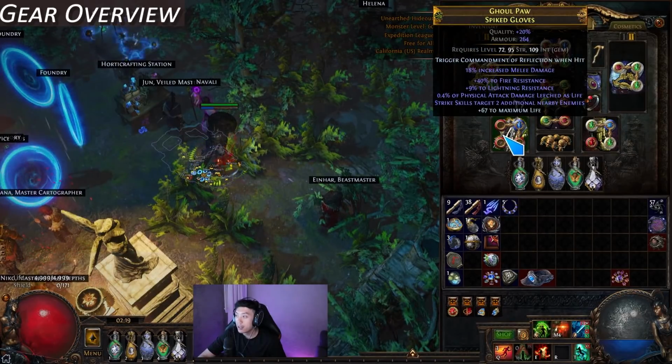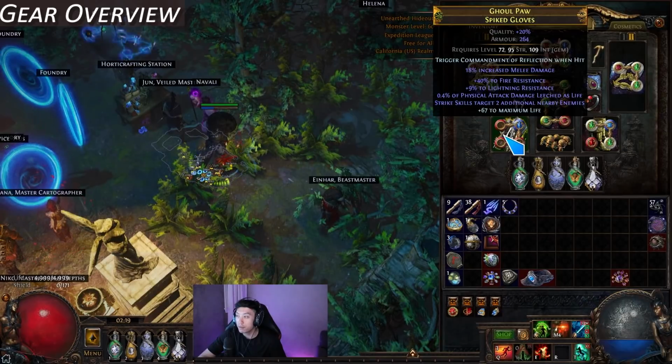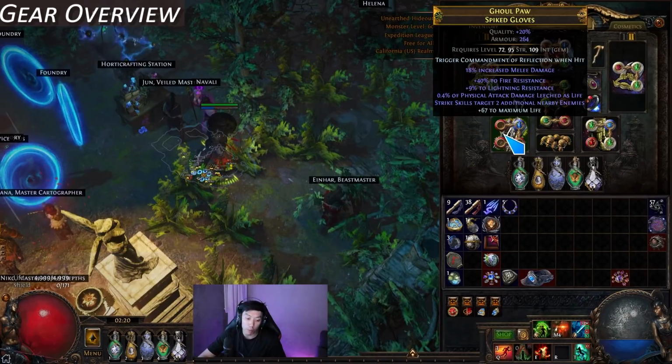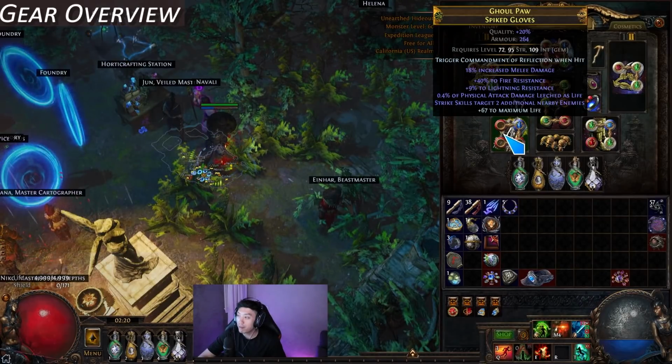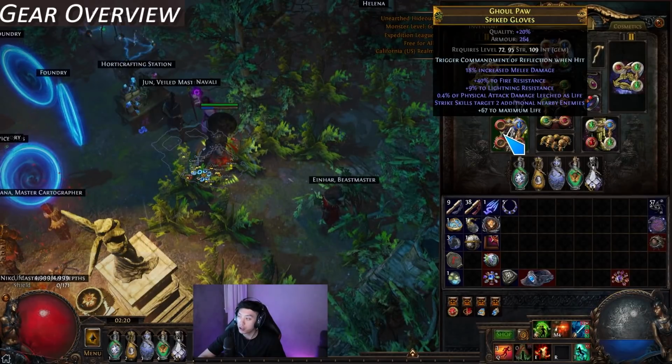Now, these gloves here, I'm trying to buy the shaped gloves. I actually sold my last pair off, so I need to buy a new pair of shaped gloves. Now, this is actually not too bad because it has some resist, but these gloves are pretty much just life and strikes 2 additional nearby enemies. I was going to make a new pair, but with Maven Orbs being 4.8x, I saw some good pairs that are offline that I'll probably just pick up.